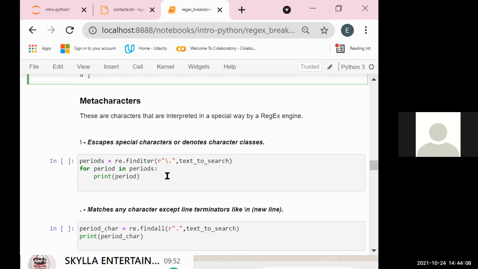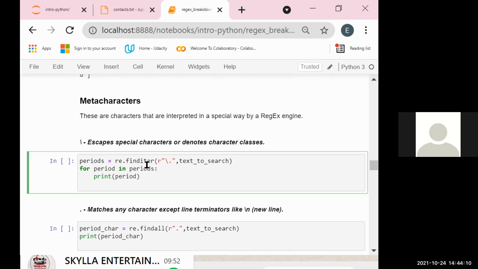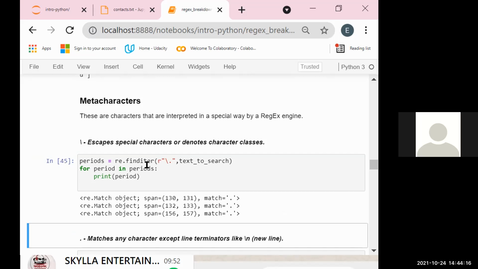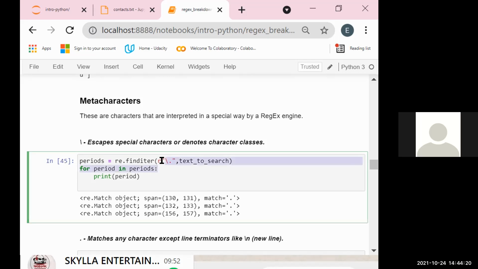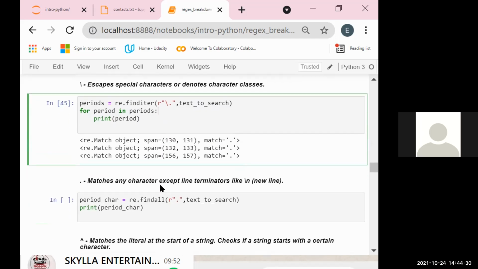So for instance, we're looking for all occurrences of a full stop in our string. When you suspect that this is a special character, use a backslash before it to be able to find exactly what you want, not something different.